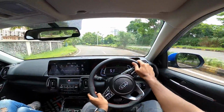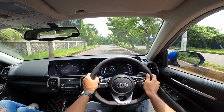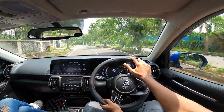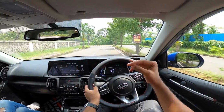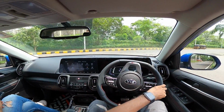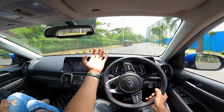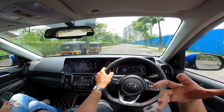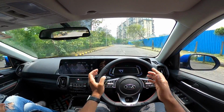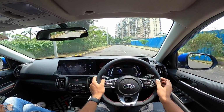The steering is on the weak side. It doesn't offer you feel or feedback as such. Yeah, it doesn't feel scary at higher speeds, but doesn't feel fluid at all, and the car doesn't offer you much grip as well. I know the video's driving part starts with a bit of a disappointment because there was a lot of expectation for a car which looks this gorgeous in terms of the design, in terms of the way they have done the exterior as well. The sportiness is there, but neither is the ride great, neither is the handling great on this car.